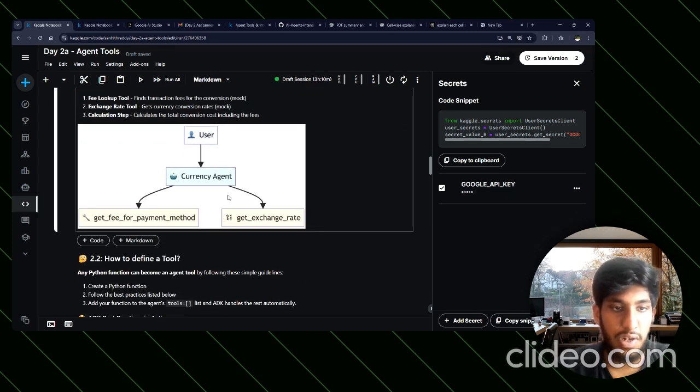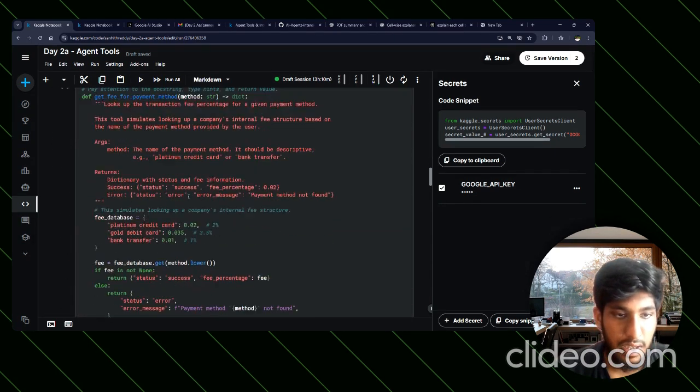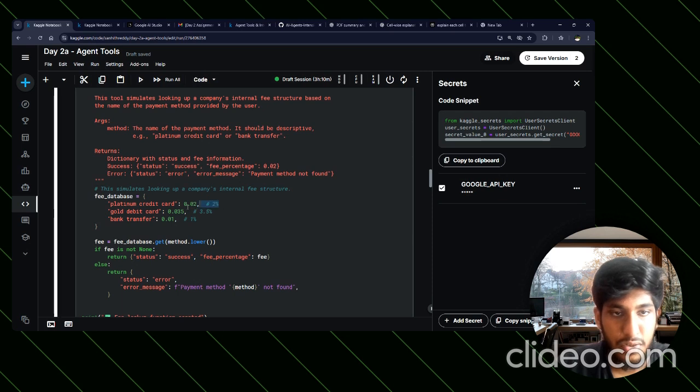This is the workflow. The user gives the input to the currency agent, and it will calculate the fee and exchange rate. For example, here is the database where the platinum credit card has 0.02, that is, a 2% fee.